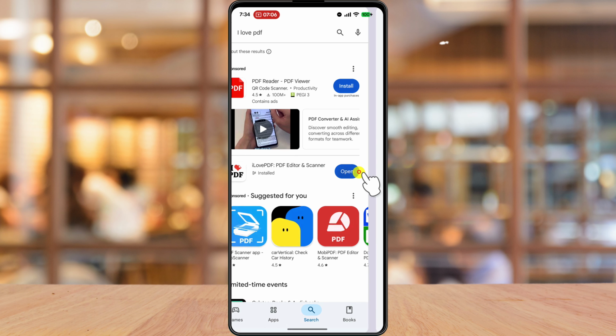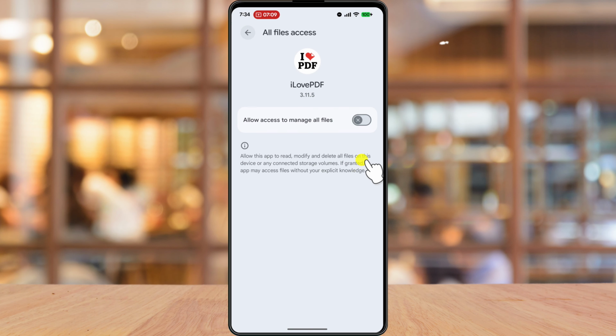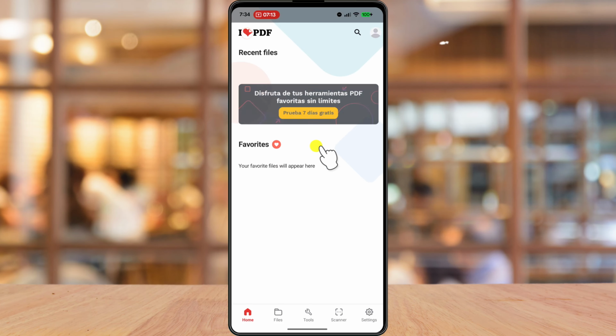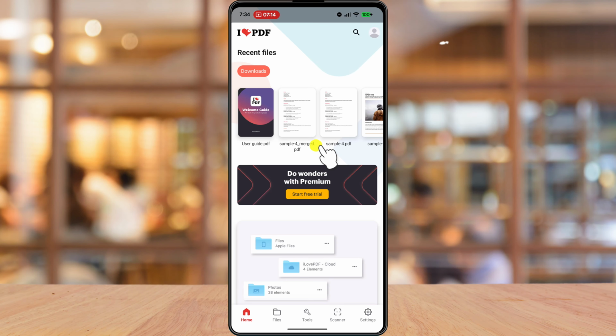Once the app is installed, I will tap the Open button. I will tap on Allow access to manage all files. You need to allow the app to access the files. I do not need to buy the premium version or try the 7-day free trial.